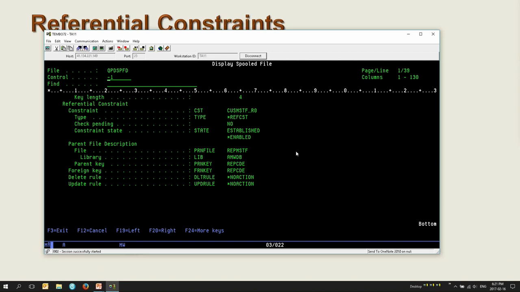Let's have a look at some of the other information around the constraint. There are a couple of other things that constraints, once established, can do for you. There are two rules that are driven by constraints or managed by constraints. One is the delete rule. And I'm going to go back.